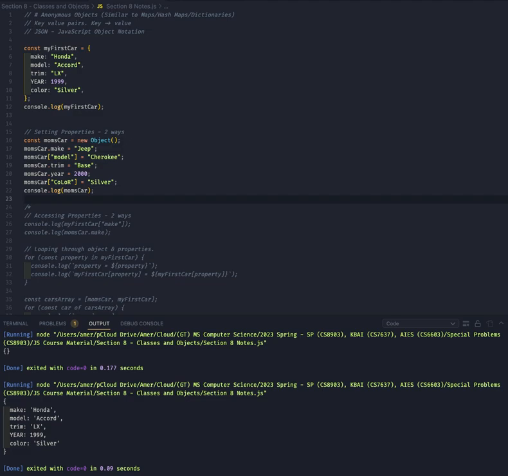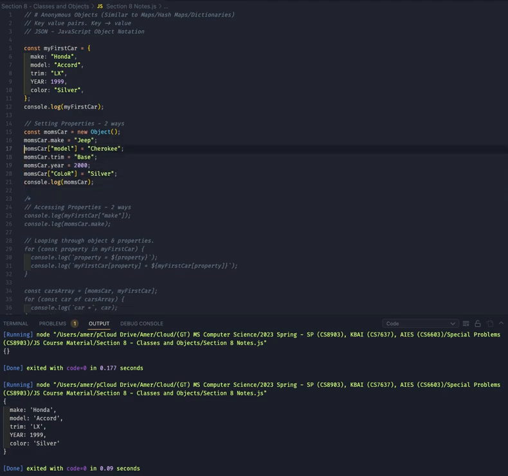This is the other way to create an object, or an anonymous object. This is not commonly used, to say new and then Object with the two parentheses. The most common way to do it is just to use these two curly braces, which is much easier and shorter than having to write out all of this, right? But this is just here for reference, so you are aware, just in case you do see it.